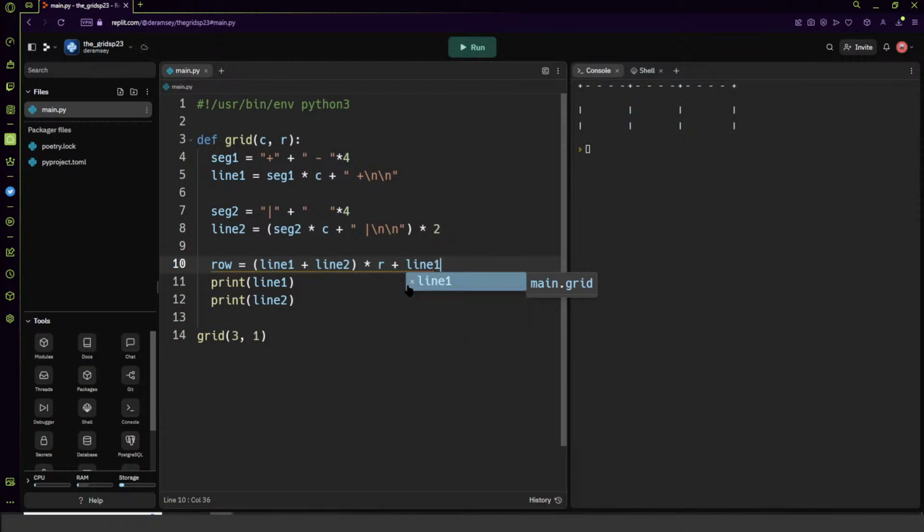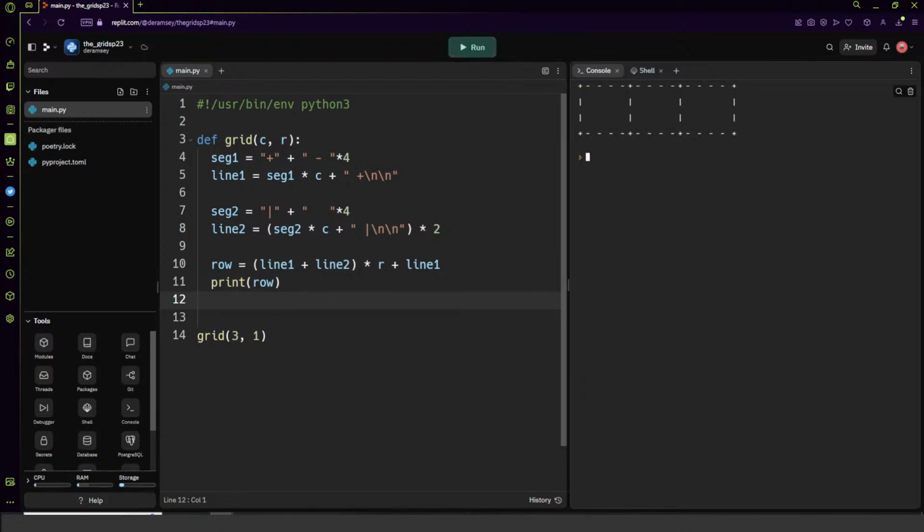Now if we print out row, that's essentially what we're getting here. We can look at this, and there is basically one row that looks exactly like it did in the module.